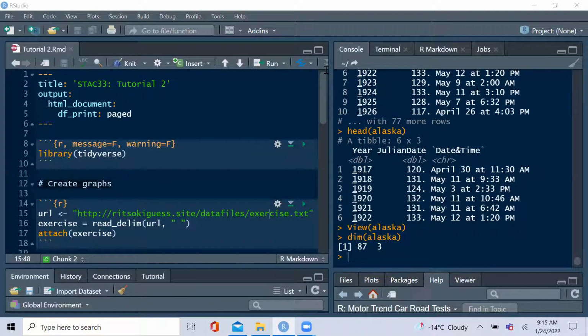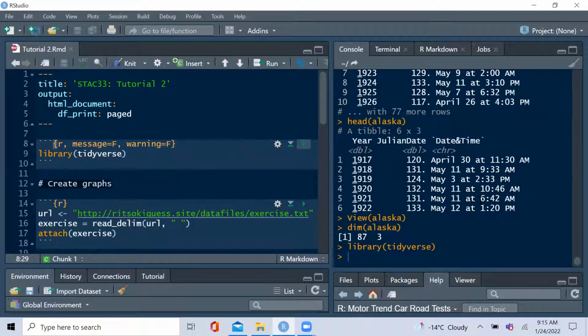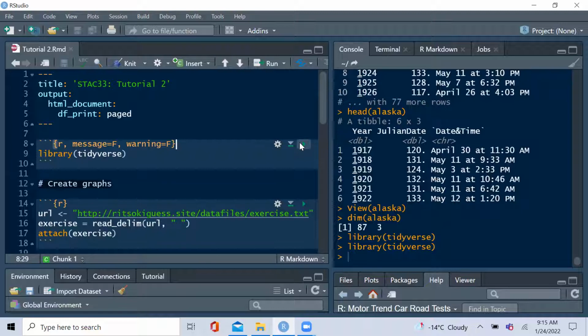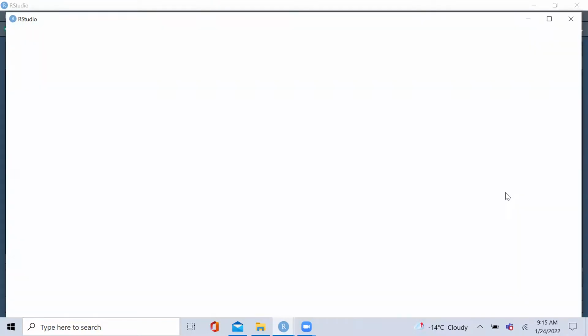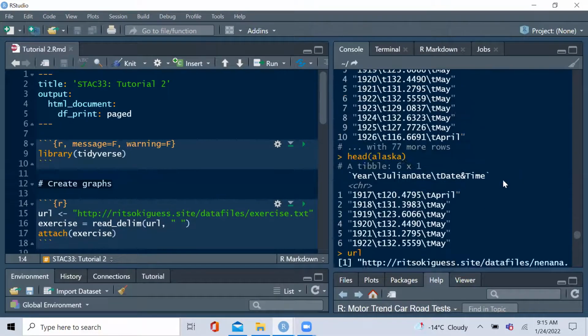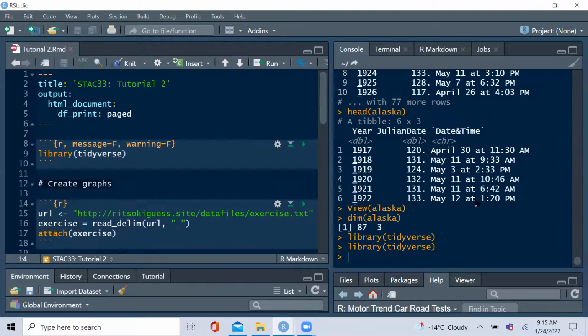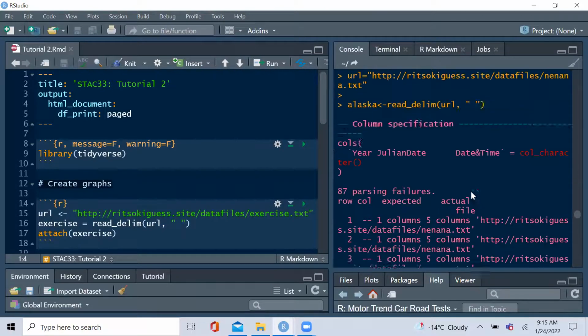Message equals false is actually preventing the loading messages, because you see that when you run tidyverse, it will open up every single package, and that's tedious, right? So to prevent the package loading messages from showing, I just literally put message equals false and warning equals false. This is because when you knit your actual PDF or HTML, which you probably will do when you download or submit your assignments, you wouldn't want that part showing. You see how it loads these chunks here, and it was actually loading as it was going. You see how eventually it loads tidyverse.